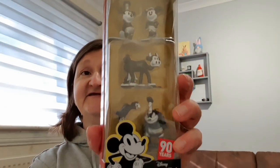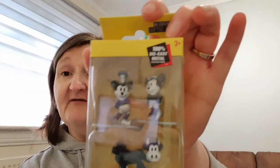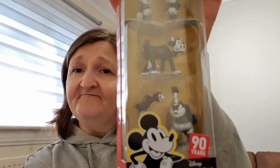I also got this — it's Mickey: The True Original, 90 years of Mickey Mouse. It's little metal die-cast figures — you've got a Minnie and a Mickey at the top, you've got the cow and a couple of others. I thought doing a Mickey Mouse type version of the frames, these might be quite good. And if not I could use them for something else. They're really cute and they are metal. It's £2 for that — so you're getting five metal die-cast figures for two pounds, which is really quite good.